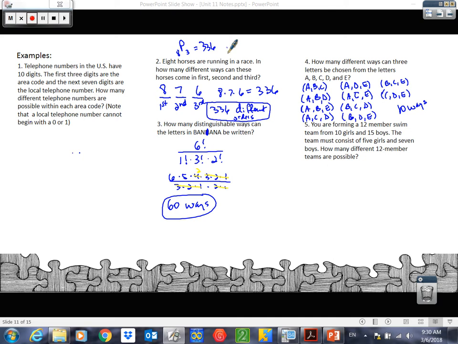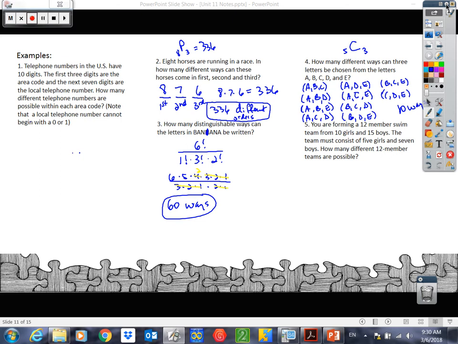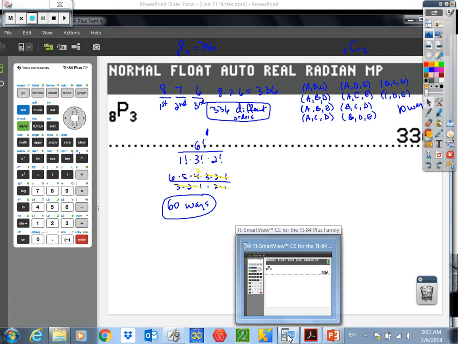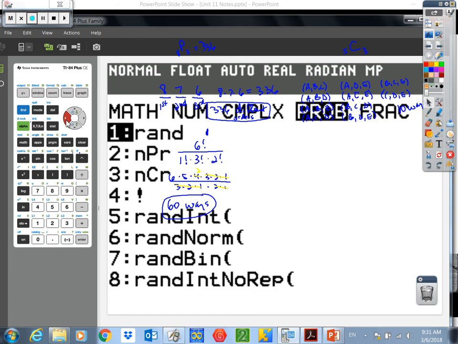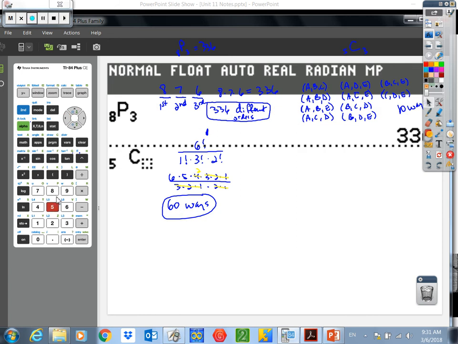So we just discussed that order doesn't matter. So this will be a combination of 5 things taken 3 at a time. So if we go to our calculator, we can go to math, and then our probability, our combination, which is number 3. So that was 5 things taken 3 at a time, and it gives us 10, which is exactly what we got when we counted it out. Okay.